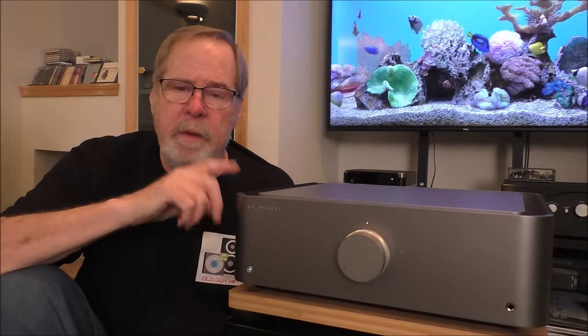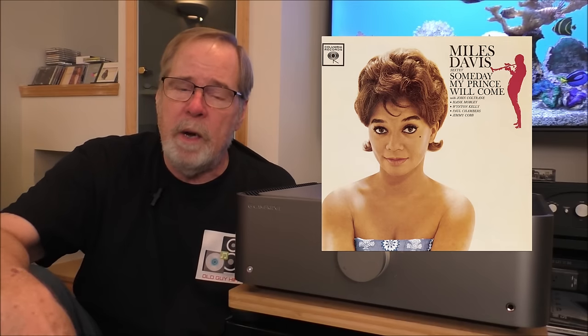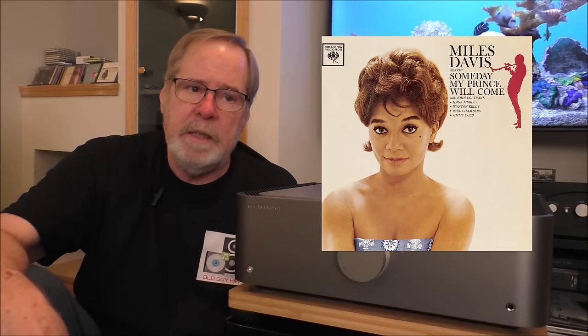And again, I'll get into that in a little more detail. But the fine details, micro details, this resolved all of those very, very well, especially on strings, massed strings. To get a little something different, I listened to this recording from Miles Davis, Someday My Prince Will Come. And it's a great recording from 1961.